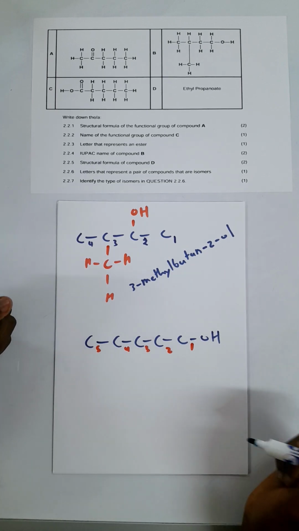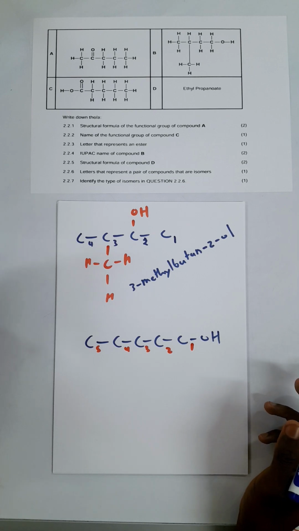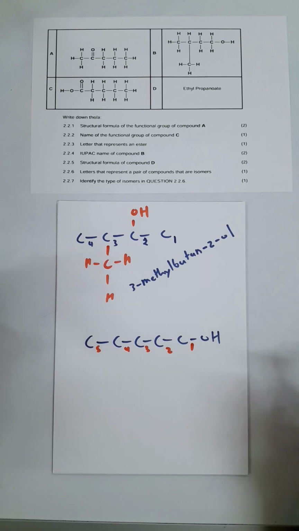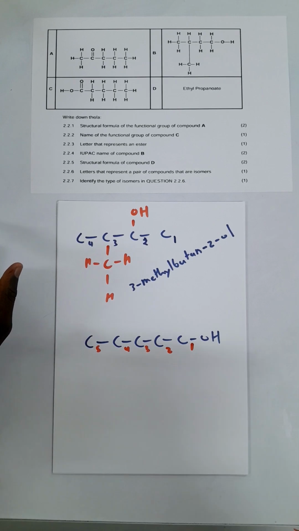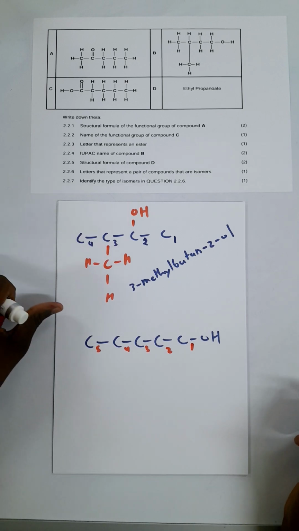So we remove the branch, and thereby you can also say that if we remove the branch and make it into a straight chain, it has stronger intermolecular forces that will need more energy to overcome, but that is on the side of the physical properties. Now this isomer is a chain isomer whereby we unbranch. Usually we make a chain isomer by branching. This time we make a chain isomer by unbranching.